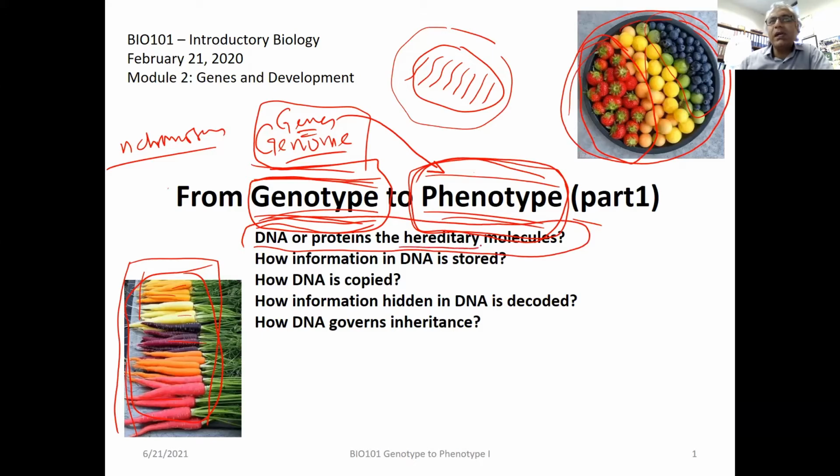We will define what heredity means. Heredity basically means the continuity of life in a species. It means humans will always have babies which are identical to humans. Dogs will always have pups. Cats will always have kittens. Okay, and you won't have kittens or pups in your family. You will always have human babies.